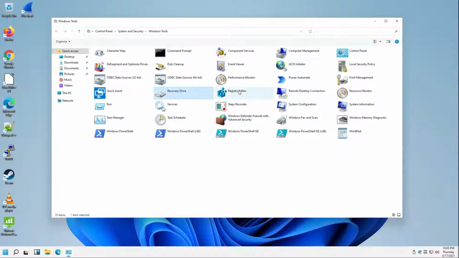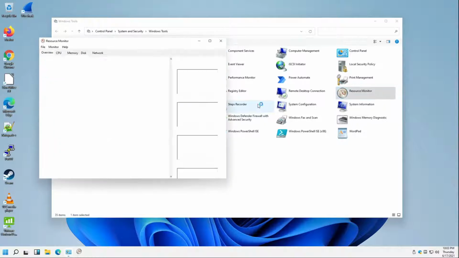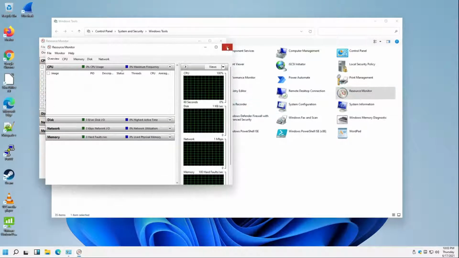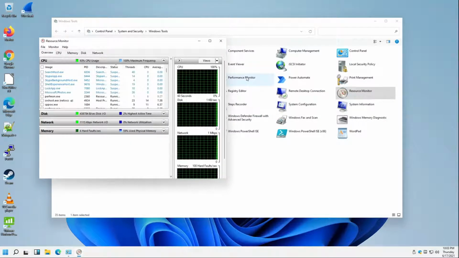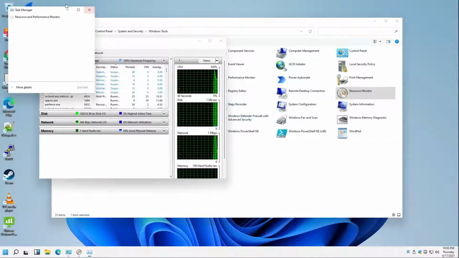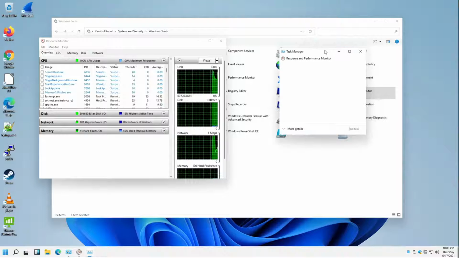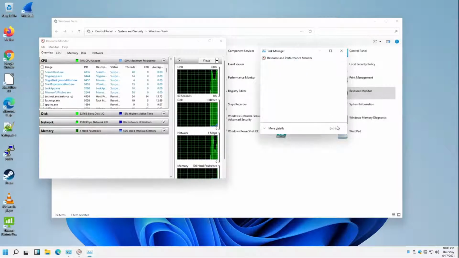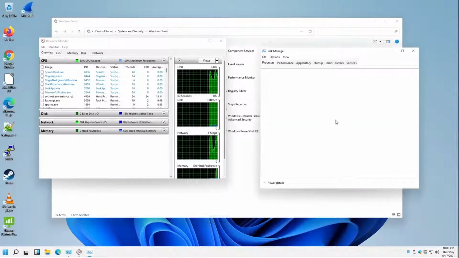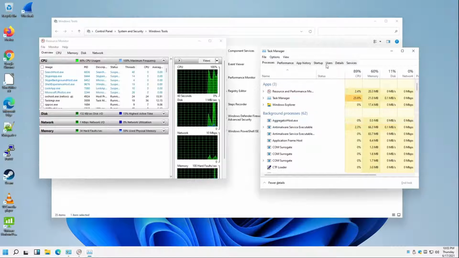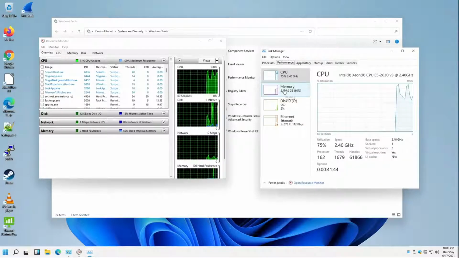Recovery drive, regedit, RDP, resource monitor. Wait, is that the same thing that pops up in Task Manager though? Should be the same thing. Huh? What does Task Manager look like compared to that? Let's see. Oh, performance.